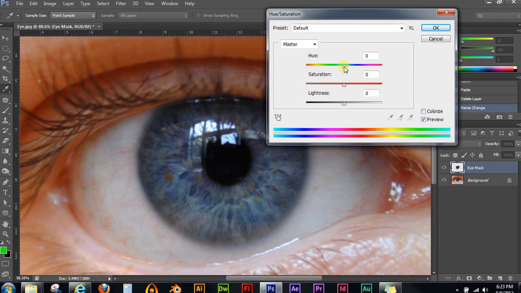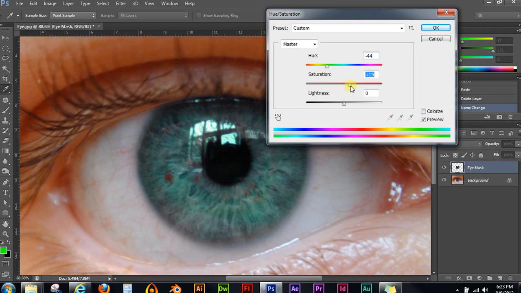So what I want to do is start dragging down to the left here, and you can see now we are already starting to get more of a green type of color here. I'm getting into this green part here.